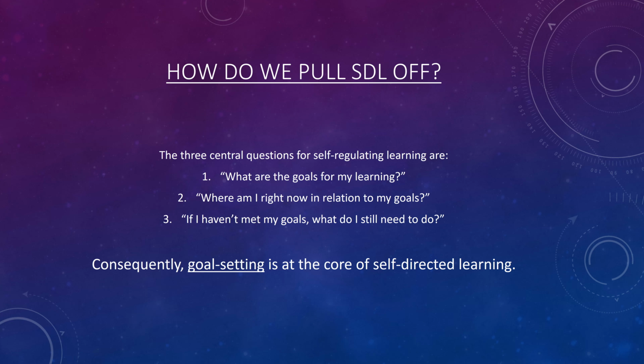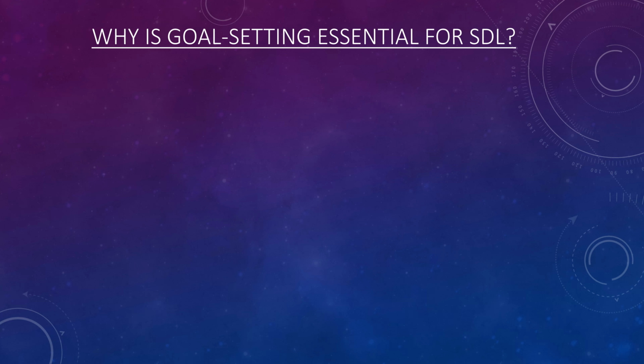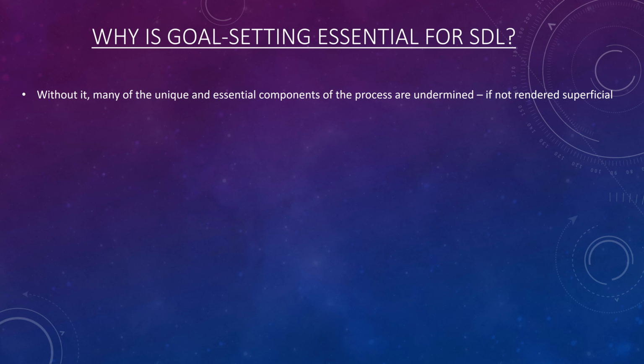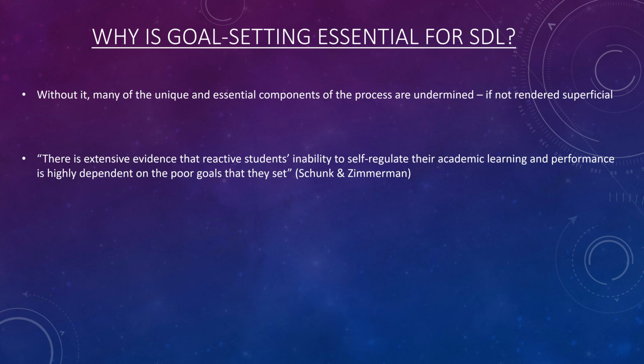Consequently, goal setting is at the core of self-directed learning. Why is goal setting so essential for self-directed learning? Well, without it, many of the unique and essential components of the process are undermined, if not rendered superficial. There is extensive evidence that reactive students' inability to self-regulate their academic learning and performance is highly dependent on the poor goals that they set.